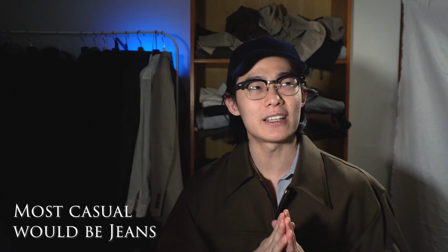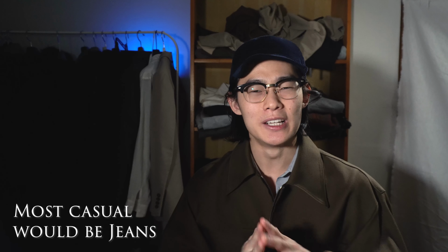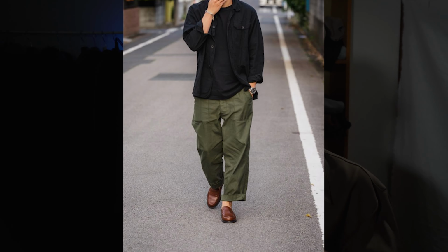Brown derbies and oxfords, they give it a really formal look, so I wouldn't really mix it with other informal outfits. I wouldn't wear brown oxfords and go with a casual outfit. I don't think that will go well. So if you're going for those outfits, try to go with brown mock toes or penny loafers. Those can go really well with any outfits, like American casual, just casual outfits, just anything.